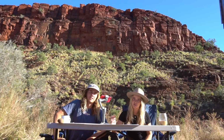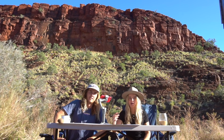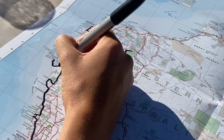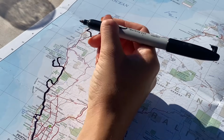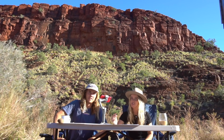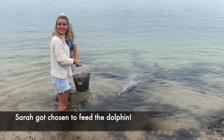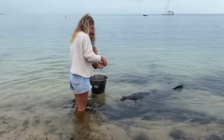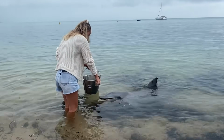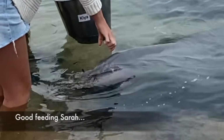So once we did the national park on that peninsula, we went into Shark Bay, and we did Shell Beach and Monkey Mia. Shell Beach is amazing. It's a free little spot. The whole beach is made out of shells. And Monkey Mia is $15 entry regardless if you have a parks pass. You can go down there and watch the dolphins be fed and have the opportunity to feed a dolphin. One thing about this stop, we didn't get to do the Francois Peron National Park.